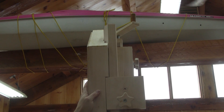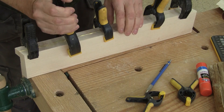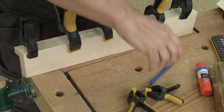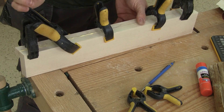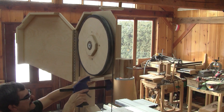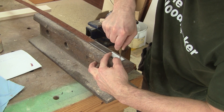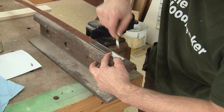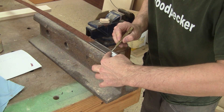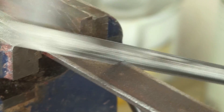OK, now it's perfect. I also need to close the bottom. The first thing I do is glue two pieces of wood together to form an L shape. When the glue is dry, I glue this to the back. I also need to make something to keep both doors closed. I begin by punching the position of the holes on the same piece of flat bar I've used and cut it to length.